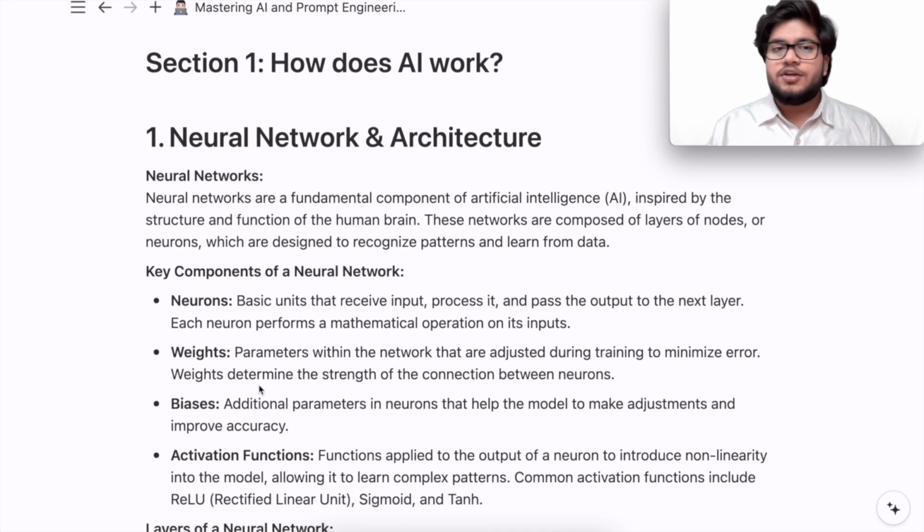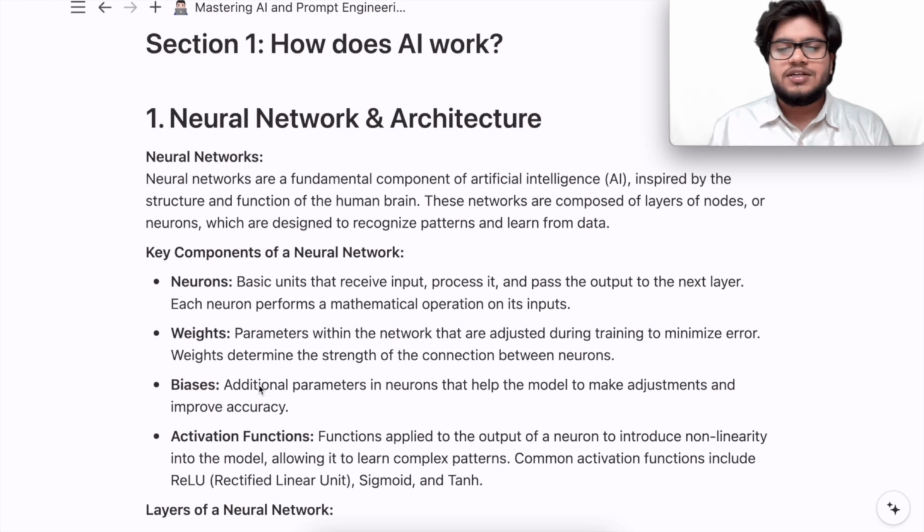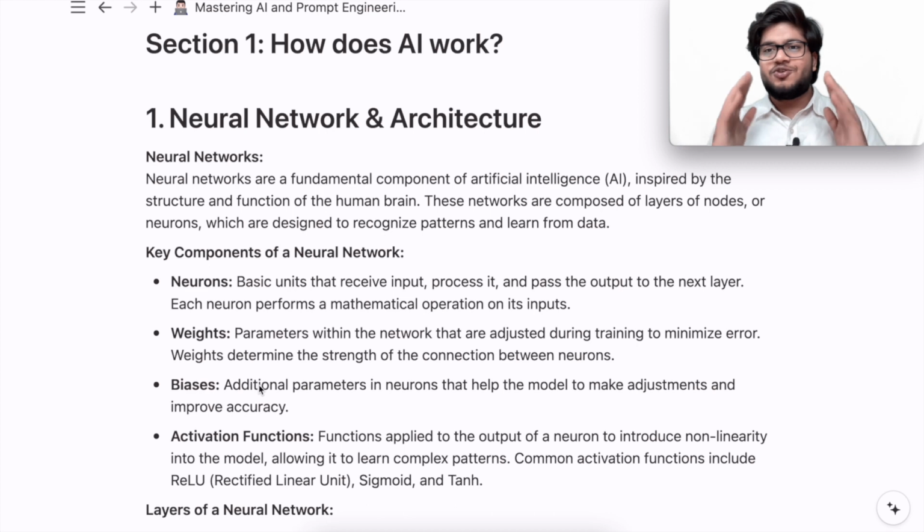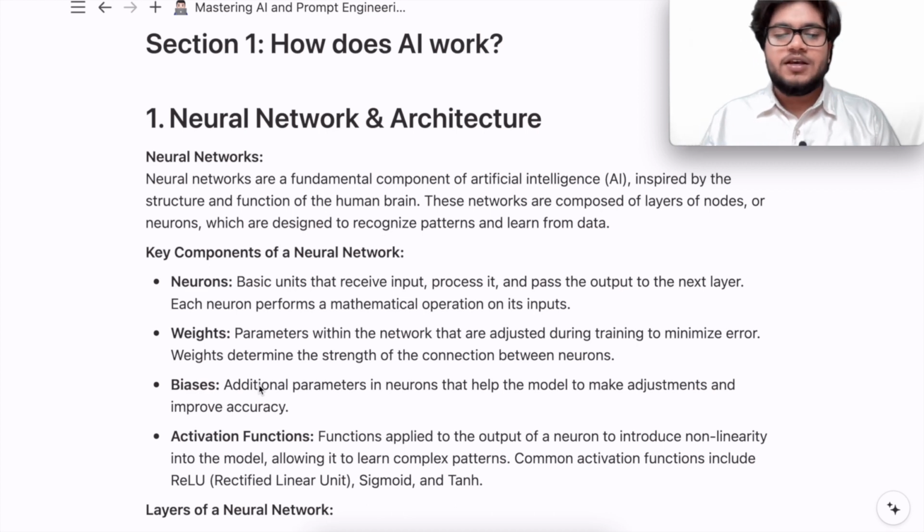So let us now begin with neural networks and understand what they are. In this course, we'll be using ChatGPT a lot so that you'll know how to use ChatGPT in daily life. We'll be learning prompt engineering from ChatGPT, how to prompt, and I'll also tell you about other AI tools from which you can generate a prompt to give to another AI tool. So there's a lot to do. So let us now begin with neural networks.